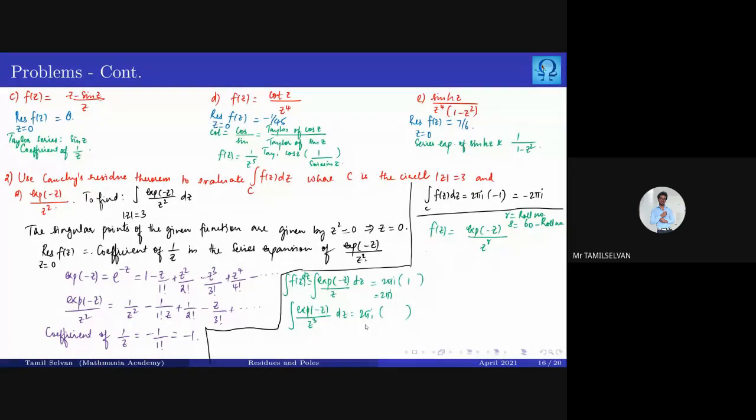Everyone try your problem. Sir, z cube. Z cube. How come? See, I have given the steps for z squared as well. You will have to replace your z squared by z cube and then see what happens. And look for the coefficient of 1 upon z. The steps are there in the slide itself.